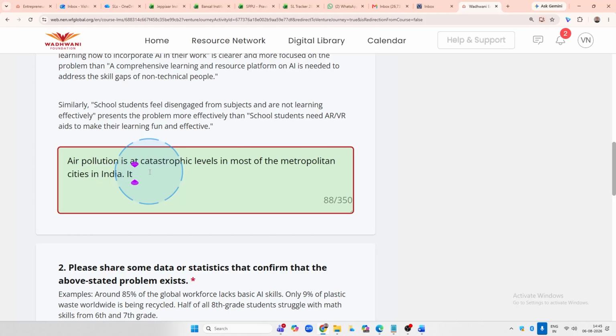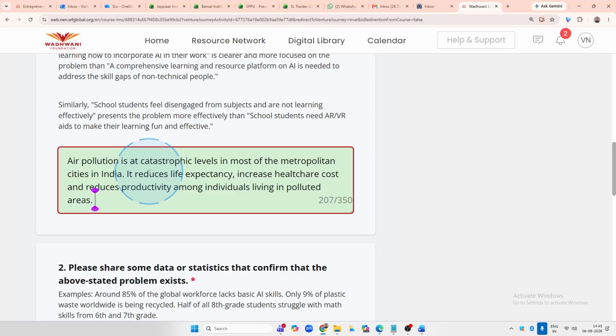It reduces life expectancy, increases health care cost, and reduces productivity among individuals living in polluted areas.